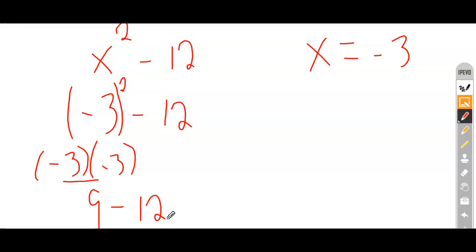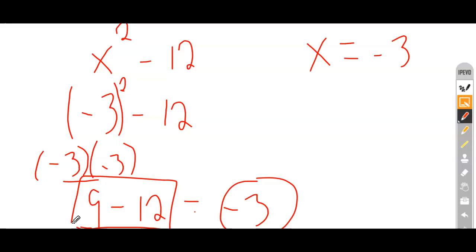And then we're left with 9 minus 12. Well, I have 9. I'm taking 12 away. I'm left with negative 3. For some reason, people are taking this 9 minus 12 and then punching in their calculator 12 minus 9. No, you can't switch subtraction. You have to plug them in that order. All right.